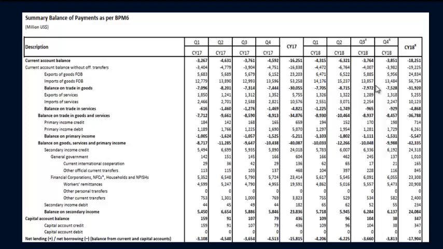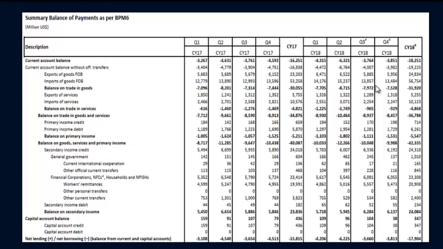So if we are exporting to Los Angeles, there's one price of the good at the port of Karachi, and there's one price when the good is free and clear in Los Angeles. So these are 2 different prices which are used. CIF is the cost, insurance, and freight. That's the second price, which means that that's what the foreigner pays, and FOB is what we get. So there is a difference because of the freight and the insurance, etc.